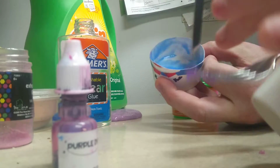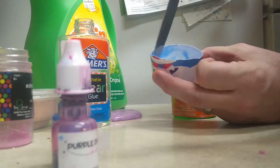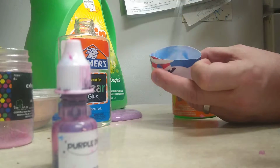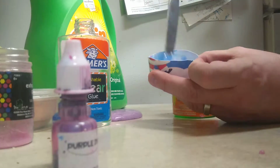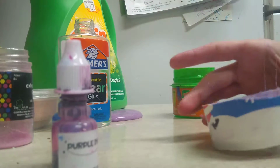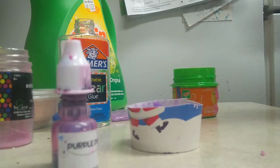Mine is still sticky. I think we have to play with it with our hands, but mine is really sticky, so I don't think it's ready. Real sticky is not good. No. It's called slime, but not too slimy. Slime, not glue. Yeah, exactly. It's so sticky. Oh my goodness.